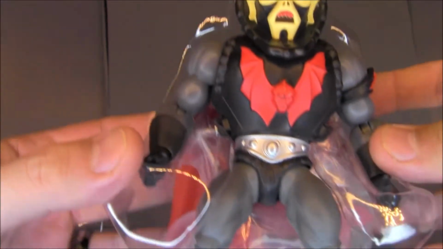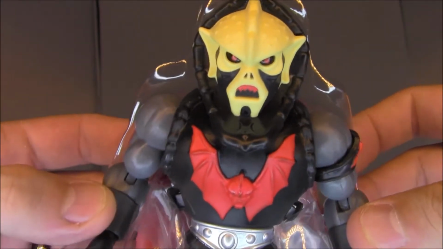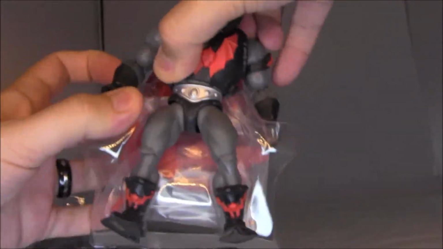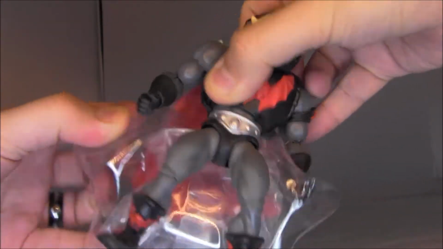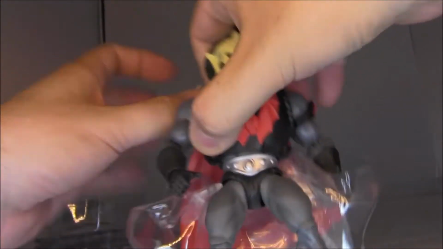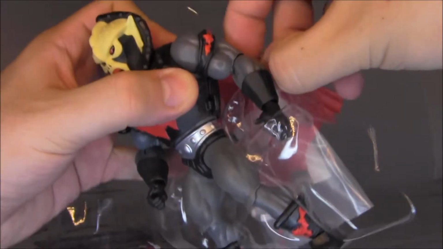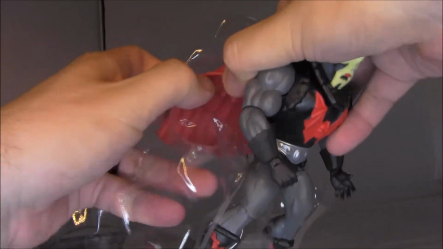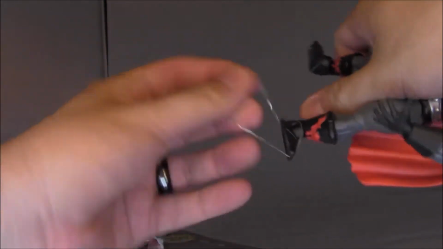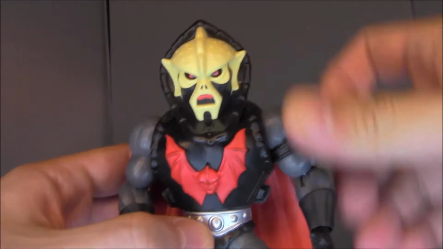So let's take a look at this Hordak. That's awesome as hell. Let's get him out of there. Let us liberate Hordak. Let's see, he's got some rubber bands going. Let's liberate Hordak from his plastic prison here. Alright, and let's get that out. And let's see, take off the rubber bands from his legs. Okay, pretty cool, pretty cool.